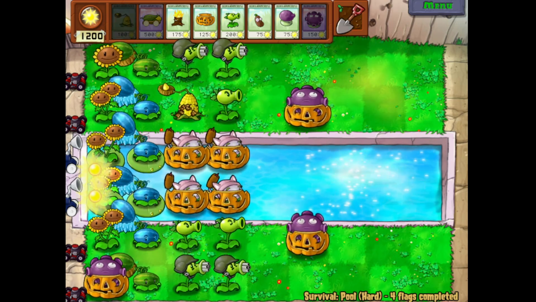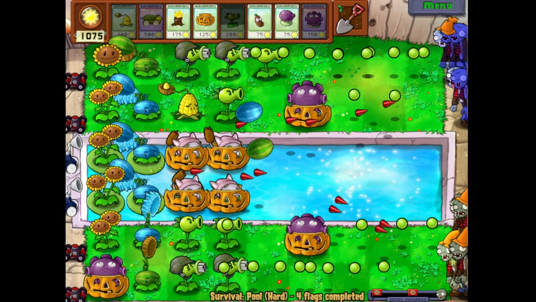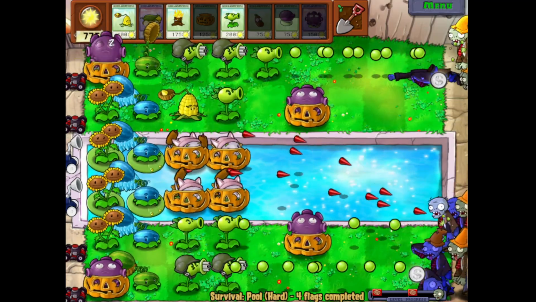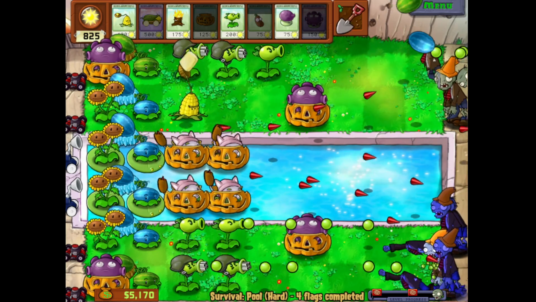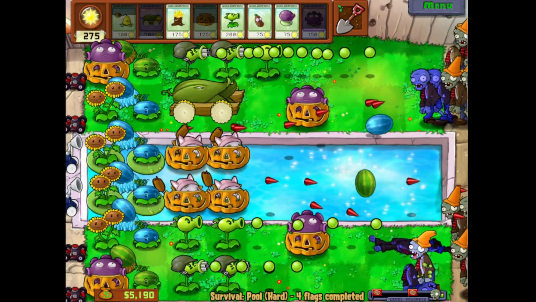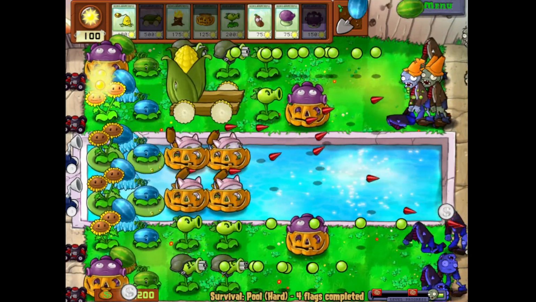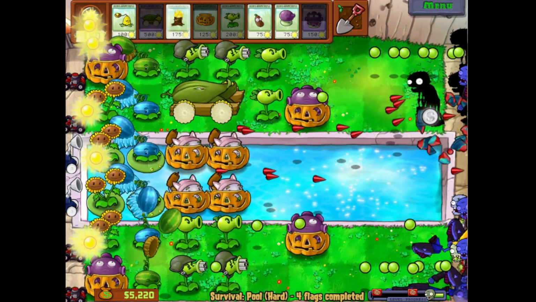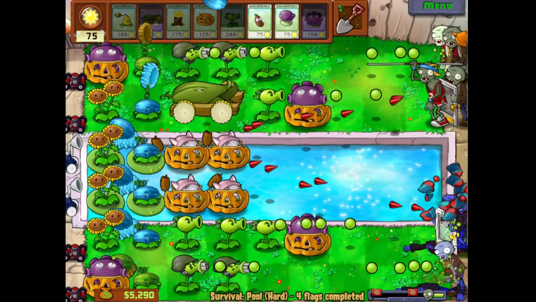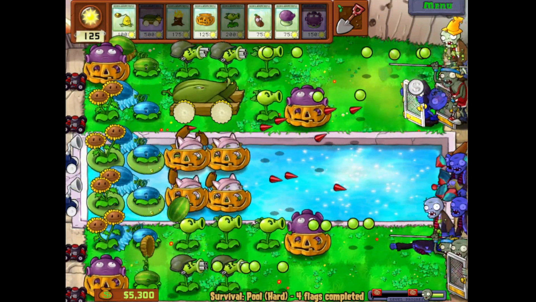And then part two to this strategy is getting rid of these repeaters here. You need two kernel pults in a row for the cob cannon. Basically, what you do, you click, you choose where it goes, bam. Shoots out a massive corn on the cob, completely obliterating any zombie nearby. Put it lightly, these things are ruthless. They don't mess around.